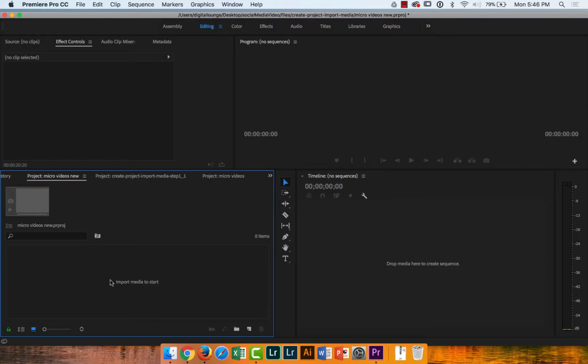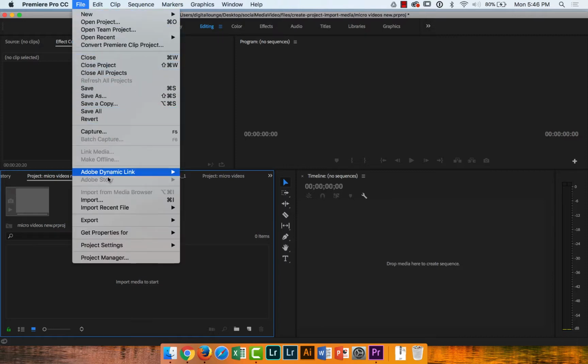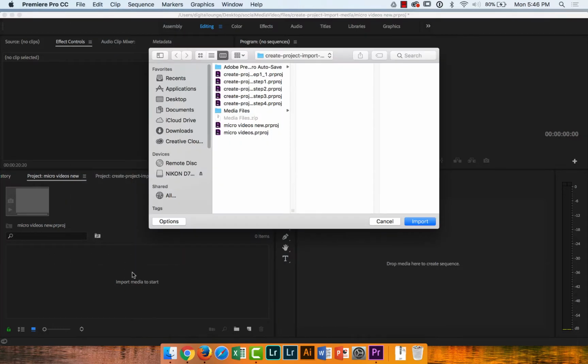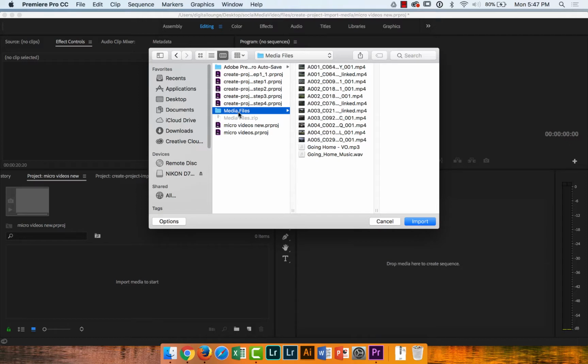And then I'm going to look for my media files. And there's all these different media files. Let's go ahead and grab them or just select them. I'm going to press down. I'm going to drag through all of them. And incidentally, it doesn't matter if you're on Windows or Mac. Right now I'm using a Mac, and on my other computer right here, it's a Windows machine, so it doesn't matter. Select those and then click import. Okay, so does everyone have those imported?